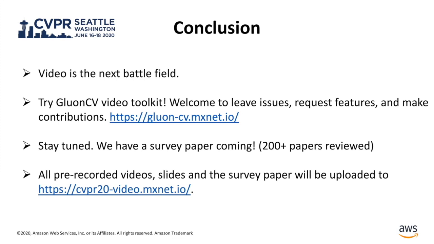To summarize, video understanding is the next battlefield. More and more focus has been put on video-related research. There are also many potential directions to work on, such as video domain adaptation, efficient video models, self-supervised video representation learning, video adversarial attack, fine-grained video classification, and multimodality learning. It is just an exciting field.